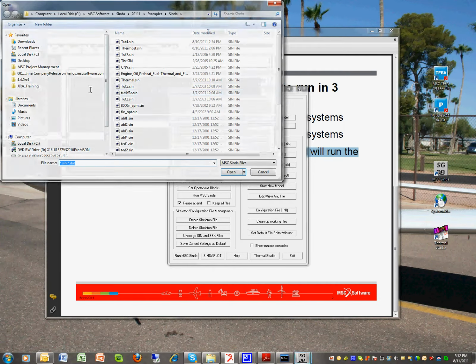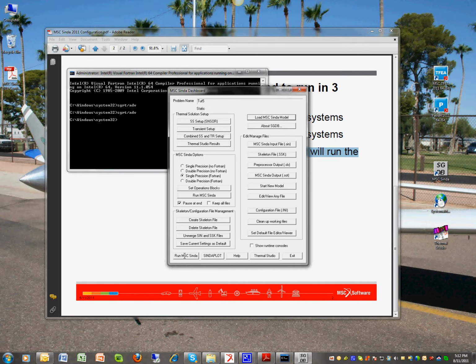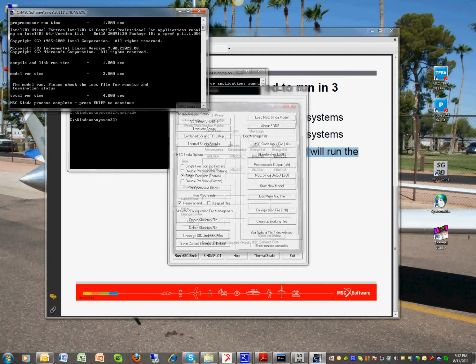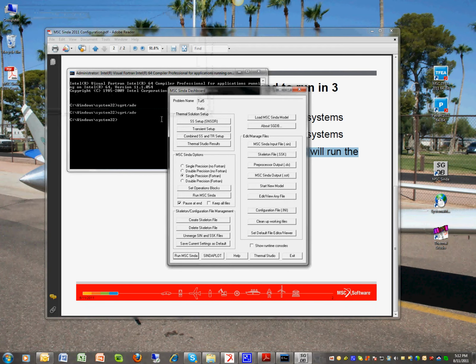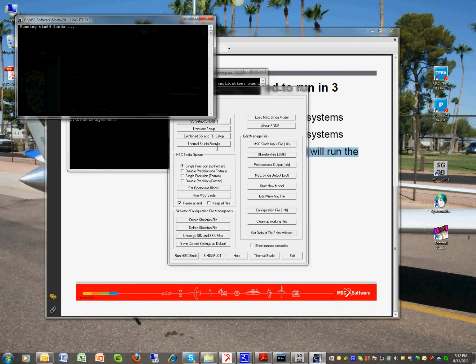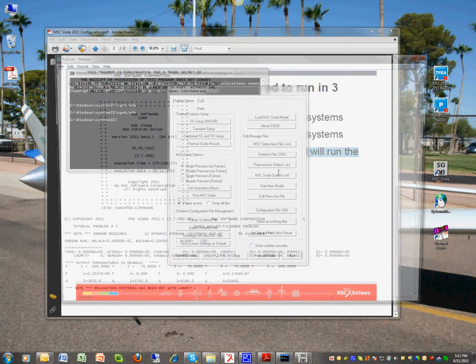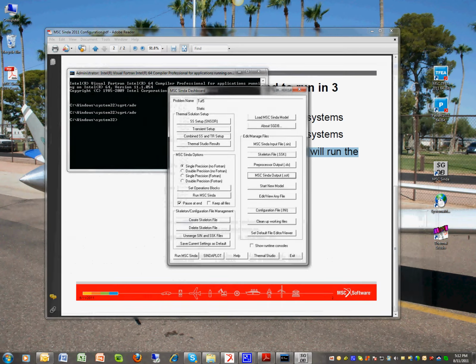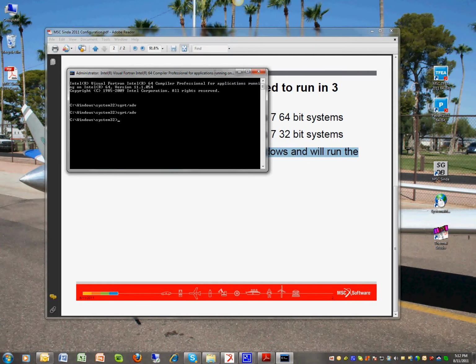load a model, run it, and you see it's running in the 64-bit mode. It's compiling and linking okay because it found the right binaries, or I can run it in a no Fortran mode. And whether, again, I run in single or double precision, if I'm running 64-bit mode, it's always running in double precision math. There's no penalty at all for doing the extra precision in the math like there is on old 32-bit computers.